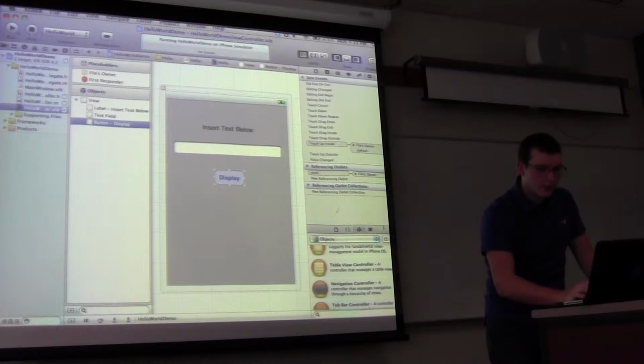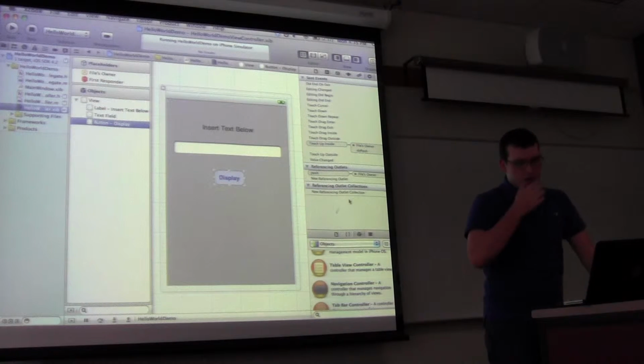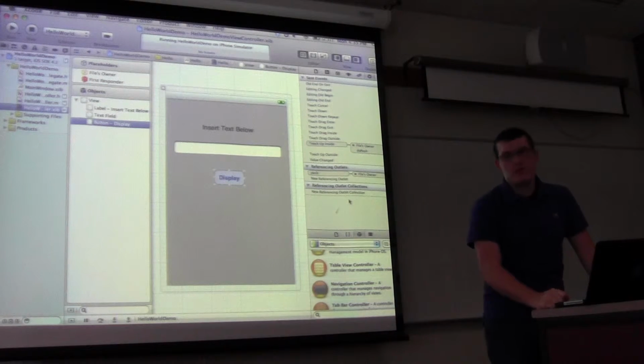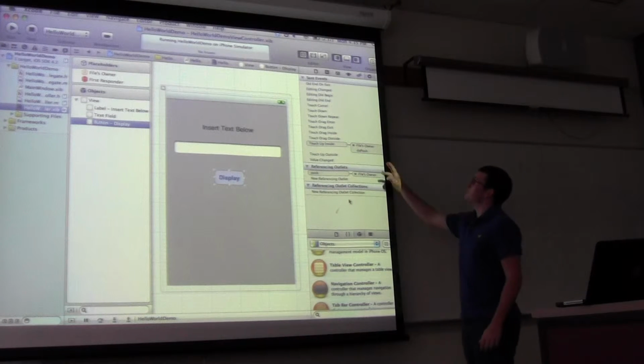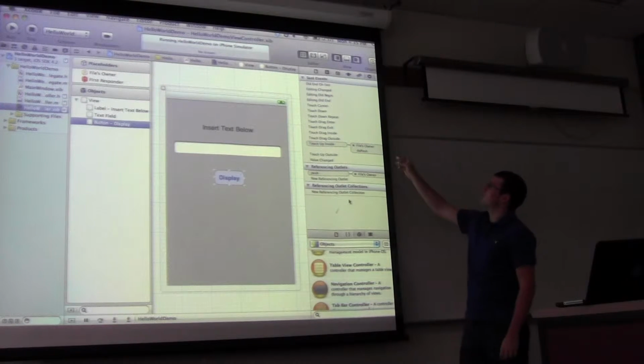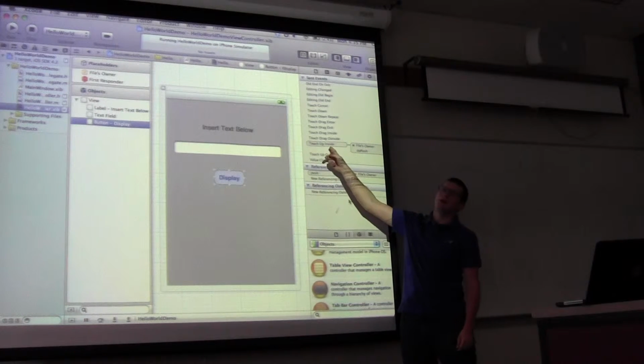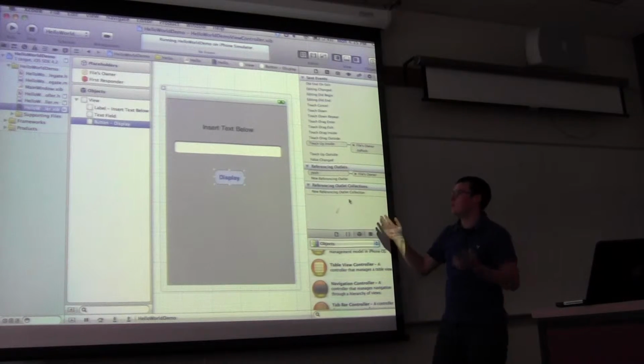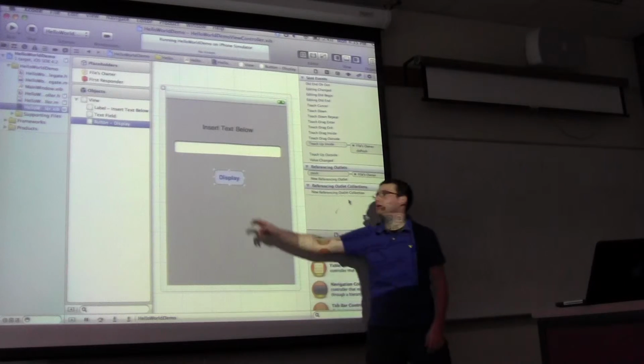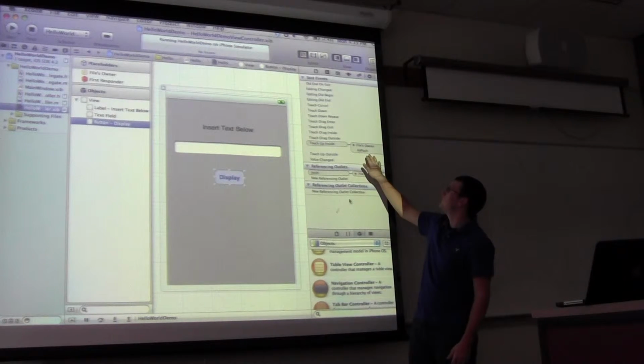Okay, so these are the different types of things you can set for when a button's pushed. Touch down, repeat, touch drag, enter, exit. So we're saying touch up inside. It's a weird touch up inside. I don't know why they say it like that, but that basically means when you touch it, it'll do push.